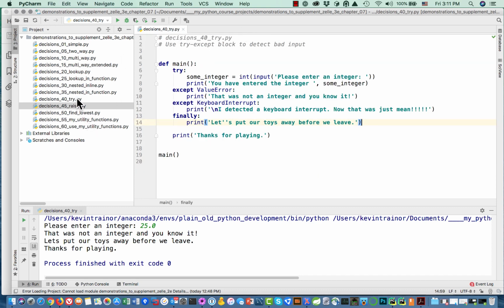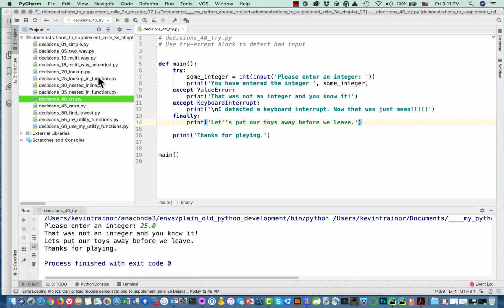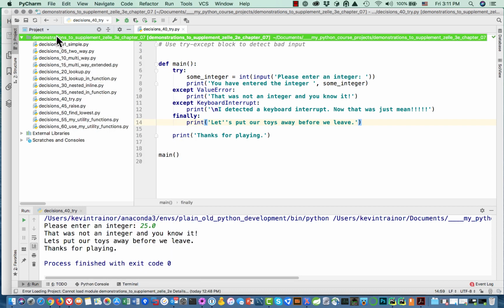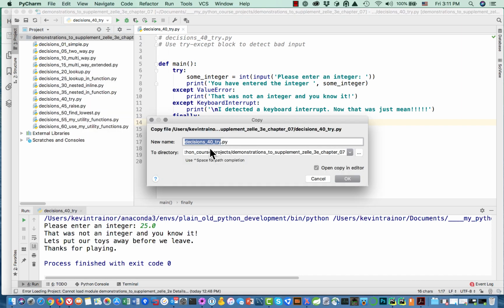Let's take 40 and create another version of it. So we're going to copy 40, paste it, and it's going to be called 43, try with called code.